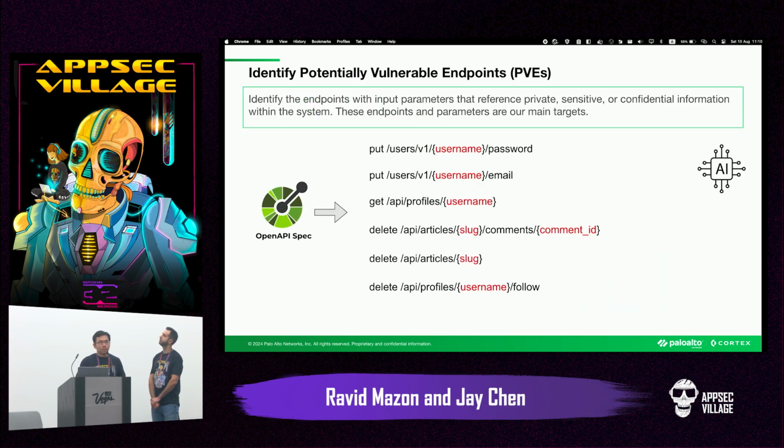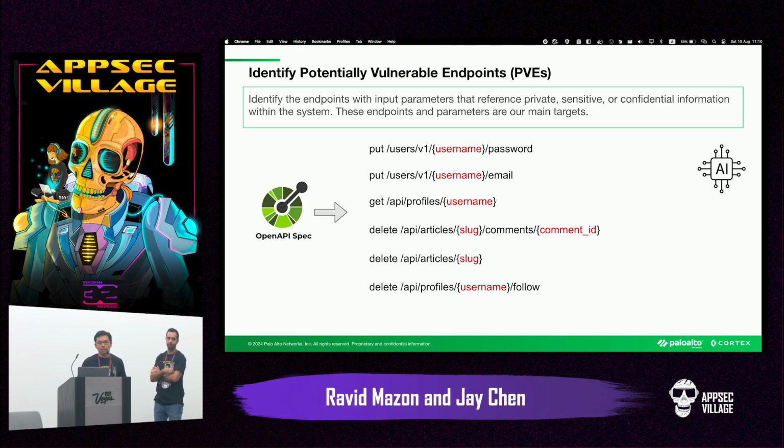Let's dive into a little more detail on each stage. In the first stage, we try to identify the endpoints with input parameters that reference private, sensitive, or confidential information. These are our target endpoints. For example, let's look at the first endpoint. The username here indicates that the endpoint may reference data associated with an individual.